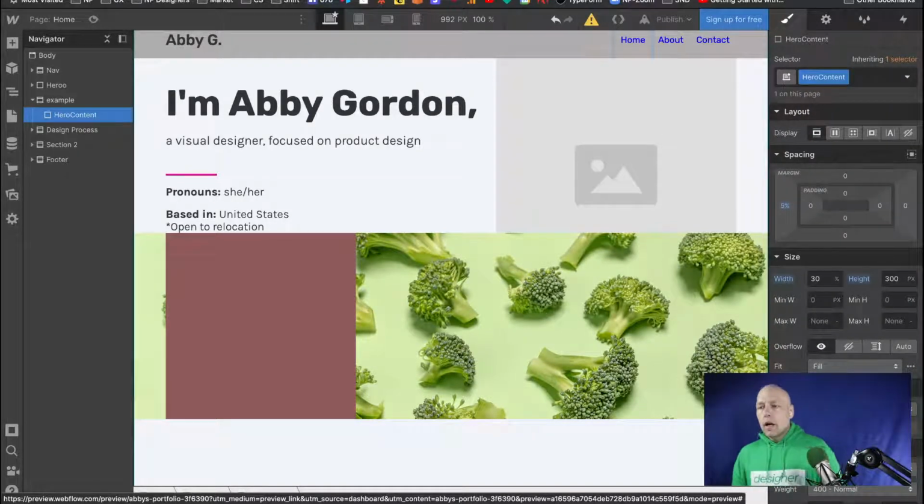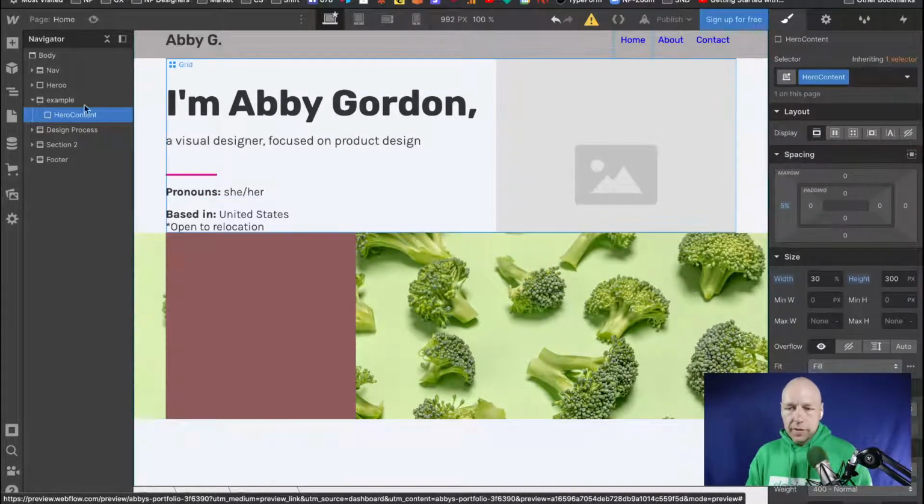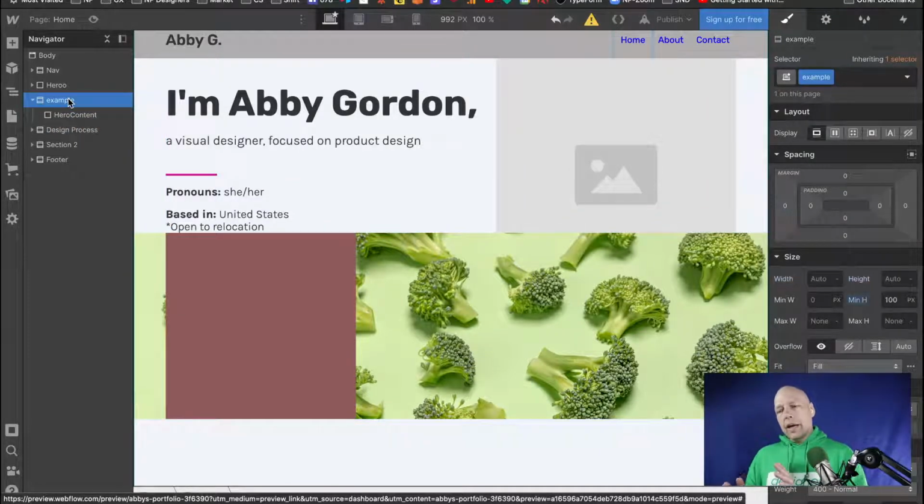Okay. You're probably saying to yourself, okay, Chris, I see that you've added that content or that block. Why is it controlling the height? Well, now I'm going to remove the height. The minimum height has now been removed from the example. So before we kind of had to have that.